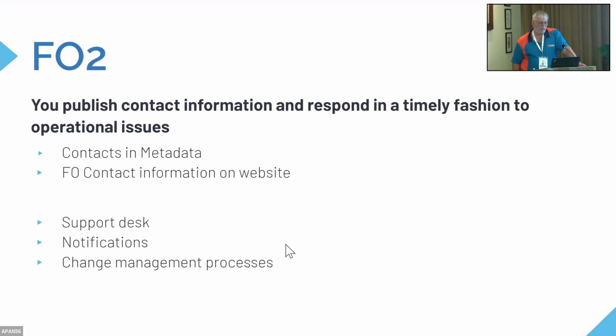For the second one, publish contact information and respond in a timely fashion to operational issues. So we're responsible for publishing contact information into the metadata. Our Federation management tool deals with that one. And our Federation operator contact information is clearly visible and obvious on our website. We also have a support desk. We have notifications about operational issues, and we have change management processes in place within the AAF, with a lot of notifications going out to let people know when things are changing.